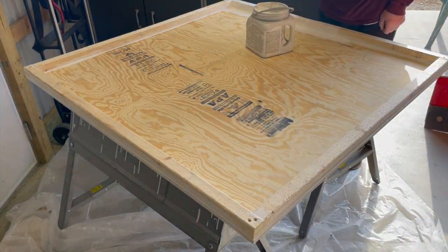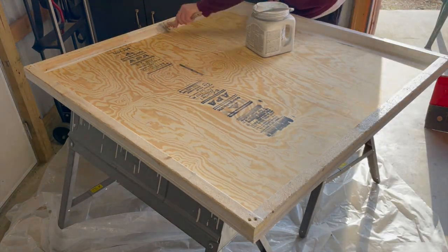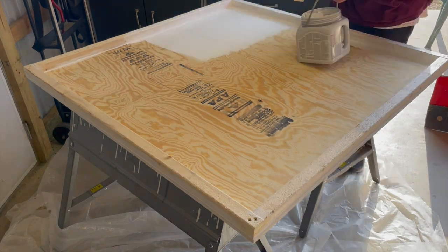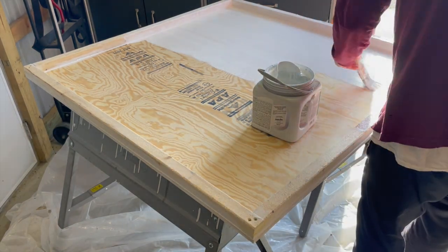So I thought about it more and changed my mind about the first coat I would paint. I decided not to use any of my three primary colors. I'm just using another white acrylic paint for exterior. And the reasoning behind that is it doesn't matter what color the back is. It just needs to be protected from the weather.